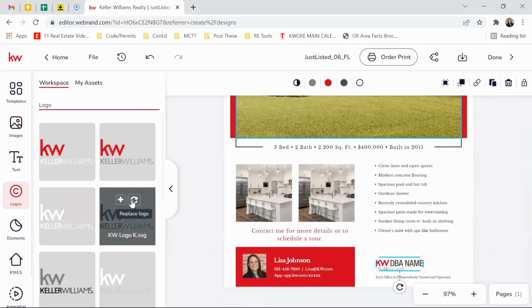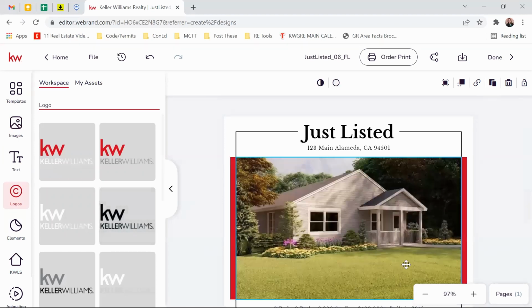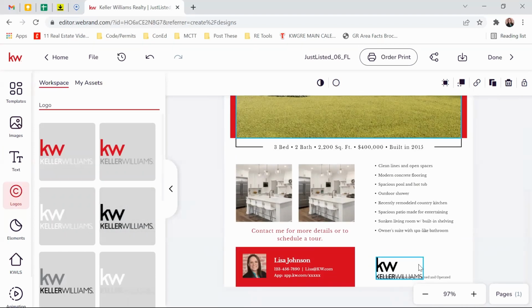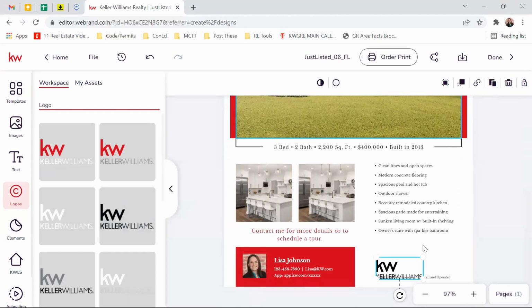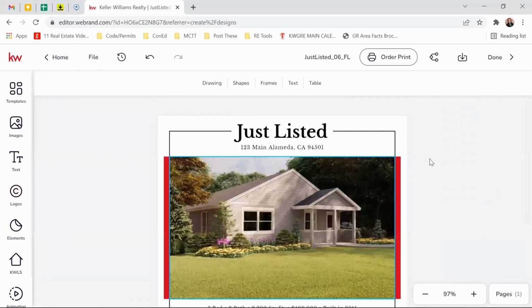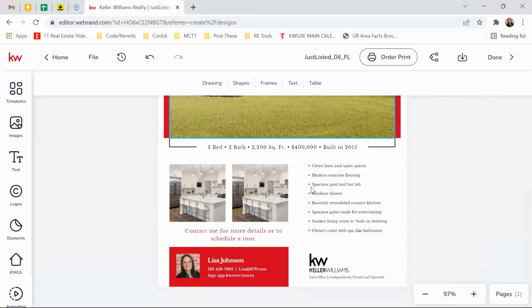Let's just do a black one. So that's not quite the right size. So I would, whoops, adjust this. Make it smaller. Yep. Cool. And there you have it.